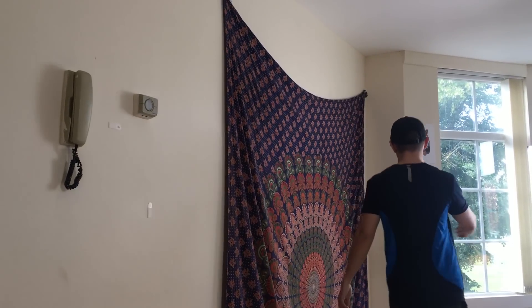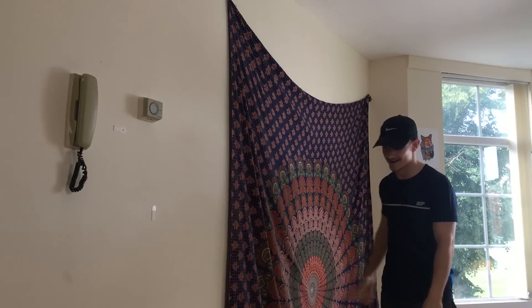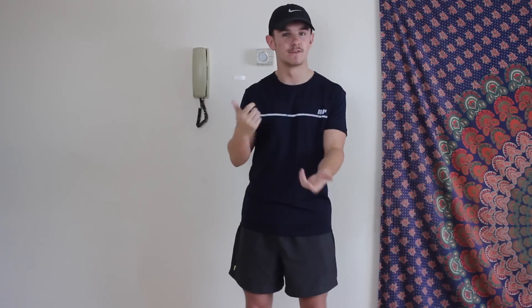And behind this top is my kitchen where I cook all my delicious treats and food for you guys. Without that out of the way, we can start our HIIT workout. This HIIT workout is something that I wrote at work earlier on, so some of the exercises are a bit hazy in my mind. For your benefit and my benefit, we're going to do all the upper body stuff — things on our feet at the beginning. Then we're going to do a small cut and we'll do all the floor stuff, so we can move the camera and get the perfect shot so you can learn all the moves you need to burn that fat.